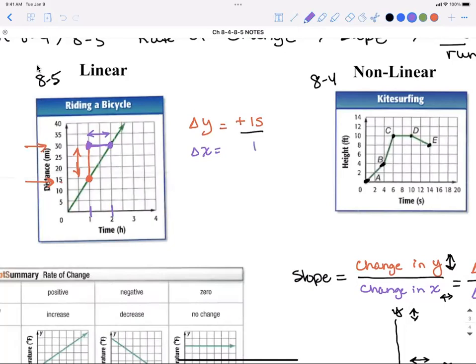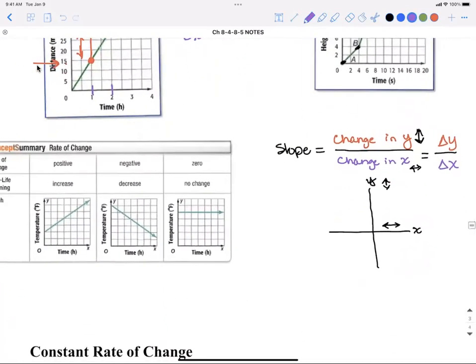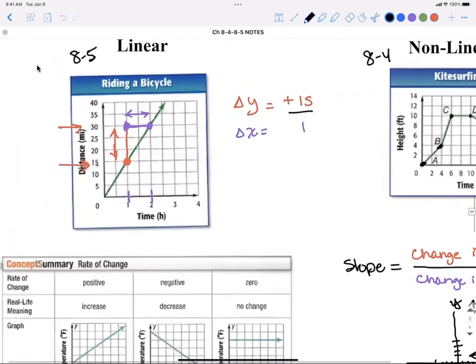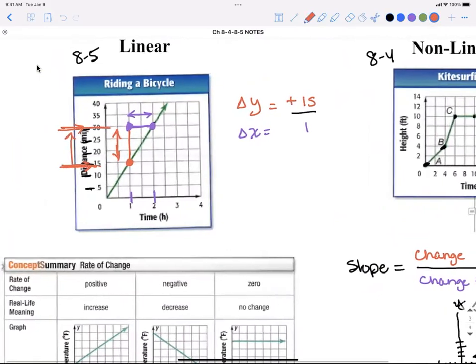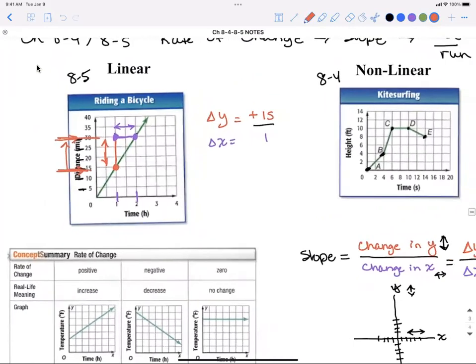So you really have to watch your numbers along your coordinate plane, because if it's just a generic coordinate plane, you might have all of these just be 1, 1, 1, 1, right? If it's some sort of data graph like this, each one of these isn't 1, it's 5, 10, 15, 20, 25, 30. So to go from 15 right here up to 30, which is right here, we went from 15 to 30, which is a positive 15 move. So our rate of change for this example is 15. And you can put 15 over 1, or you can put 15. It doesn't really matter. It's kind of the same.